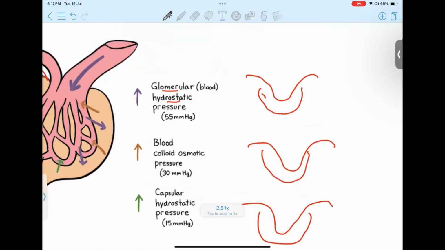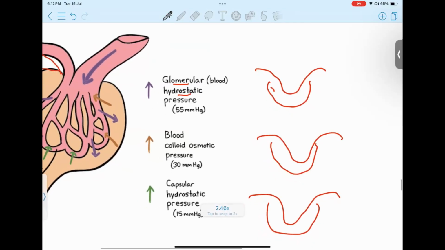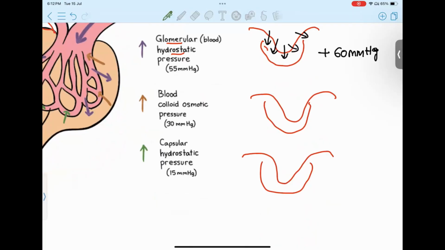The glomerular hydrostatic pressure is basically from the arterioles. So this is the arterioles, right? This arteriole is going to send the hydrostatic pressure towards the glomeruli. So this will cause plus 60 mmHg of pressure inside the glomerulus. And after that, some of the blood is going to be sucked back into the arterioles. This is known as the colloid pressure. This is around plus 20 mmHg.